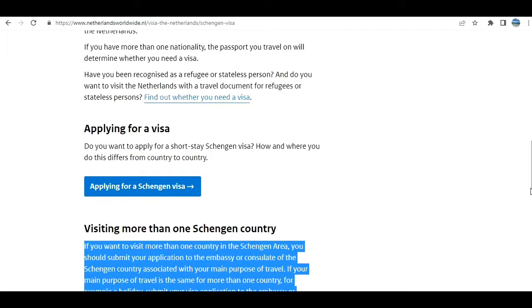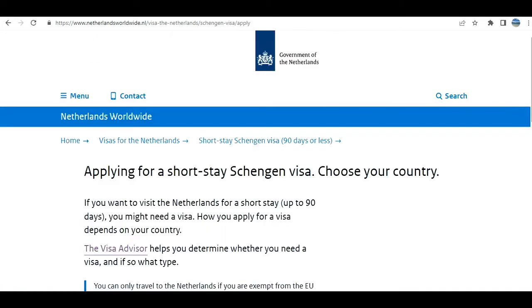So the process is almost the same for the countries, based on your physical location. For example, you could be an Indian national living in Canada, so that doesn't mean you don't need this visa. You still need this visa, but the process is that you first fill the online form, then you either apply through VFS Global or you apply to their consulate in Ottawa. Similar things happen in India also, where you apply through VFS or through the consulate. So this is just an example, but the step of applying, where you fill the form, is important.